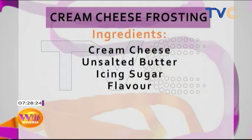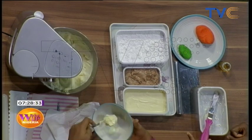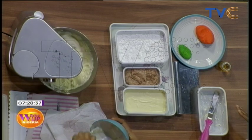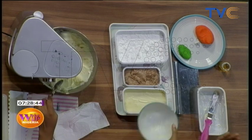So we're adding our butter right in. Nice. Really nice combination. So the icing sugar goes in next. Then the flavor. That'll be all. That's all the mixing we're doing. Pretty easy, simple, straightforward, and short. So we're just making use of like 4 ingredients. Yes, we are. Just 4 ingredients.